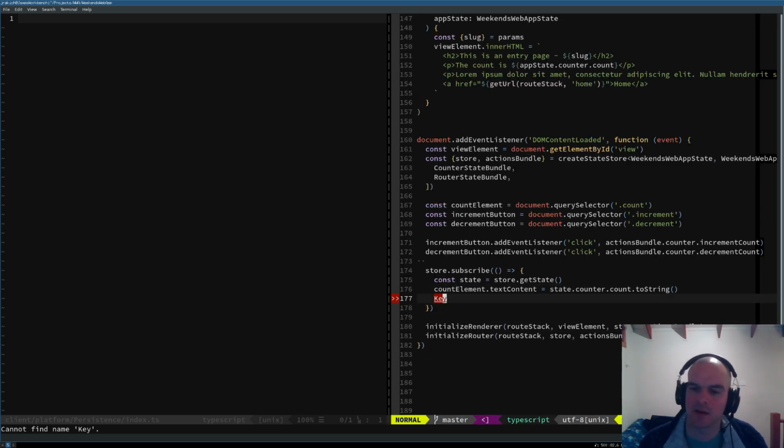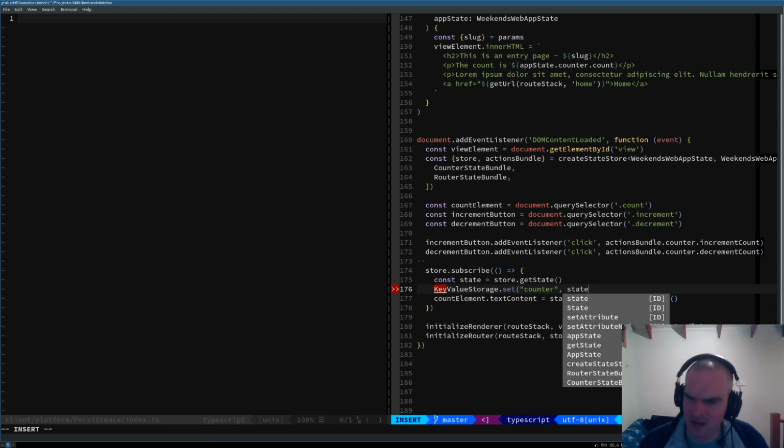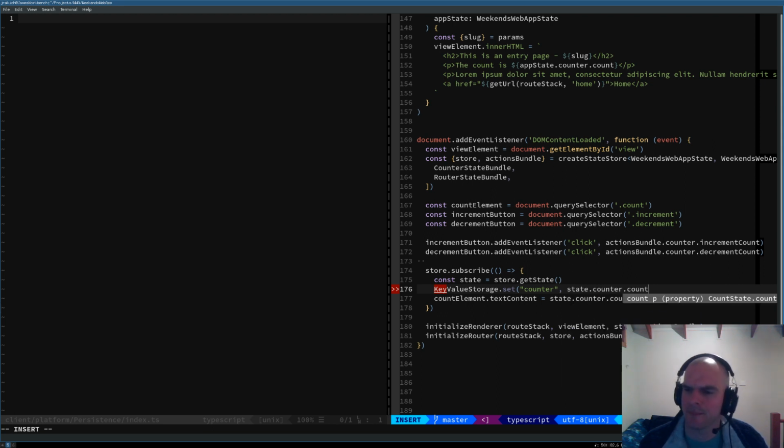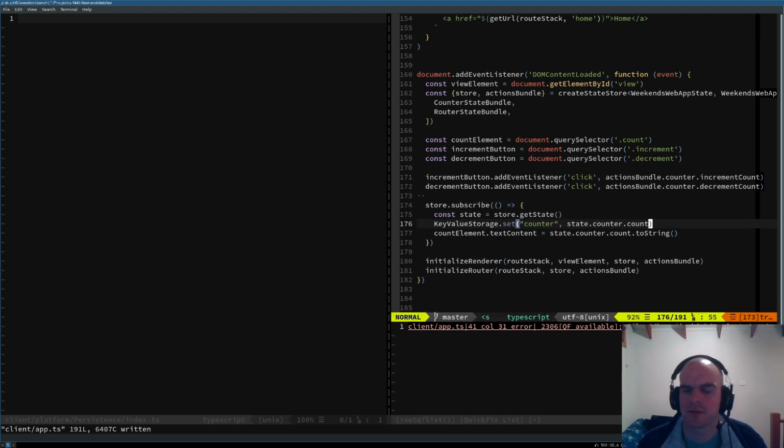And every time we update the counter, we're going to talk to the key value storage and set a particular value. We'll call it counter persist, we don't have to be massive about it. We're going to persist the counter as exactly state.counter.count. And that's pretty much it.